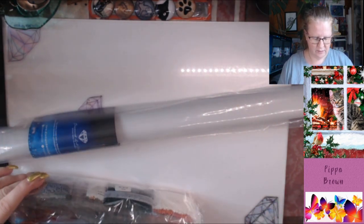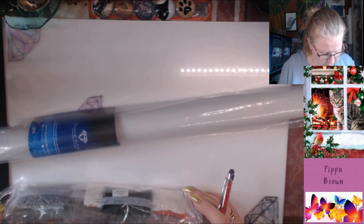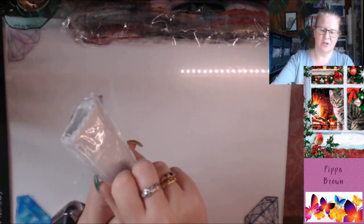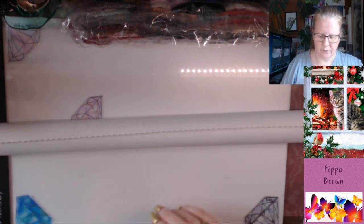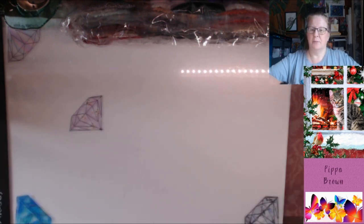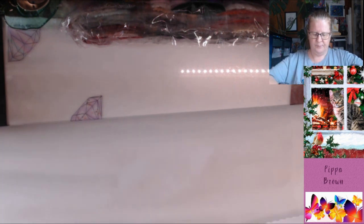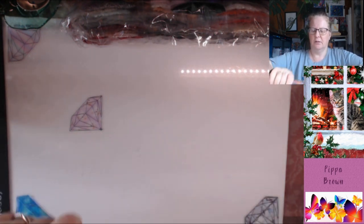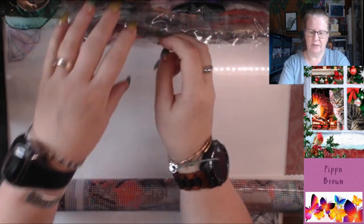One of those drawers is dedicated to DAC drills, so as long as it doesn't go flying that's going to be okay. Let's put that aside for a second. This is our instruction sheet — the nine-step instructions. If you've been around diamond painting for any length of time you don't need it, but if you're new or giving this as a gift, please do check it out because it's informative. I'm winding this the wrong way — trying to keep it on camera so you can see what I'm doing.